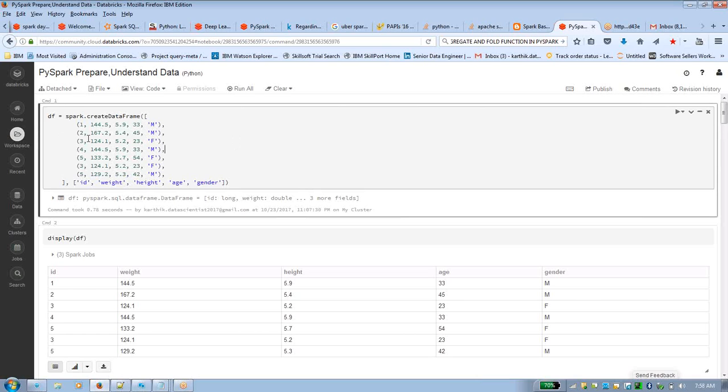In create data frame, we use two lists to separate the data and the column names. The first list has the data, a list of tuples. The second list has the column names. This is how we create 5 columns and 5 column names.